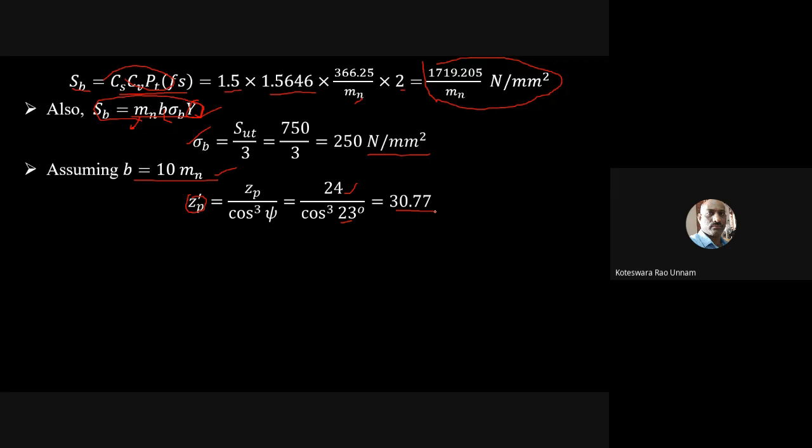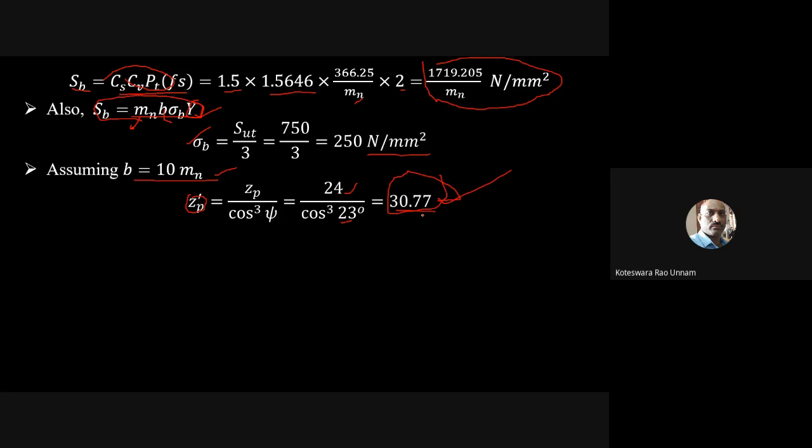Like I already told, whenever you are calculating the virtual diameters and virtual number of teeth, you cannot round it off. Whatever value you got, you have to take those values only. Here also, if you round off this value, then it is going to be wrong. Exactly that value you have to take, and for this number of teeth only you have to calculate the Lewis form factor. So don't think that there won't be 0.77 teeth, and then either you can take 31 or 30, like that.